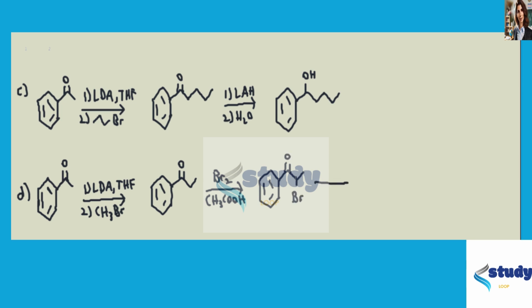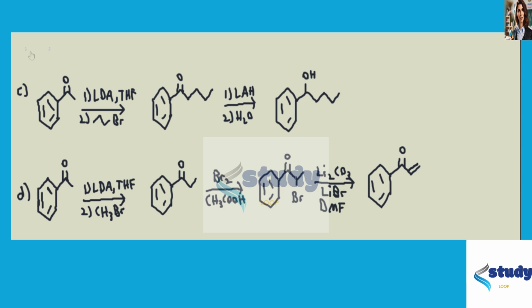And then we just need to eliminate this halogen, which we can do using lithium carbonate, some lithium bromide, and we can do this reaction in DMF. Okay. And so that is going to get us the elimination product that we need. And there's the alpha beta unsaturated ketone that we were trying to make for part D.